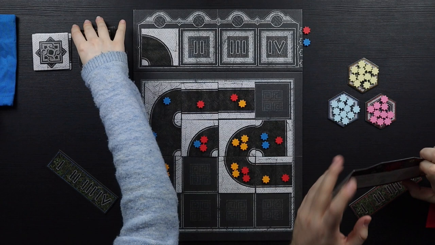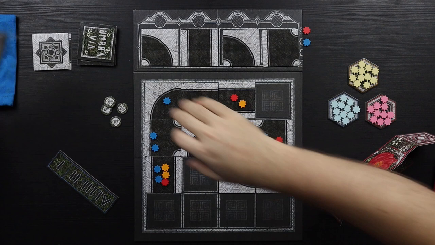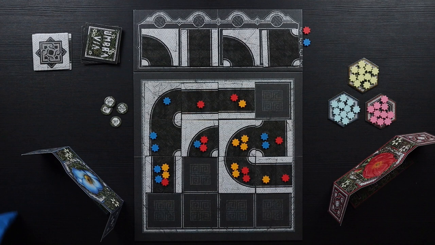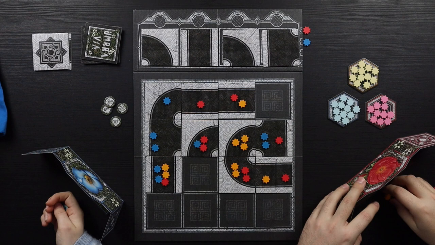Oh, I got two tiles. Oh no, not two tiles. Okay, so there's three more special tiles, and there's four more tiles. No, there's only three special tiles. Or there's four, I don't remember. There's three. And they're both coming in the ones that we haven't seen yet, and they're coming in the last round. The next round.